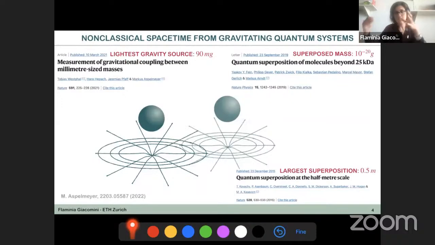On the other hand, there are other experiments that try to push quantum properties to more and more macroscopic regimes. For instance, they try to increase the range of masses that can be put in a quantum superposition state, or they try to increase the size of the quantum superposition. These are two examples of recent state-of-the-art experiments. Of course, in the end, the goal is to bridge these two regimes, so to measure the gravitational field of a quantum object that is in a quantum superposition state. This is clearly a very complicated target to achieve, and it's mainly limited by decoherence effects, like scattering and black body radiation. In this paper by Markus Aspelmeyer from last year, you can find a very good review of what the current status of experiments is and where the difficulty lies.